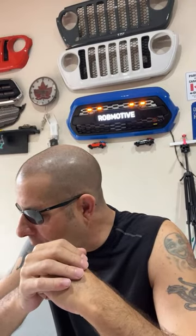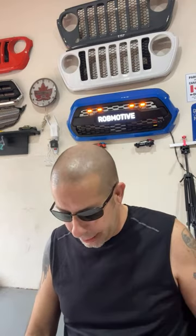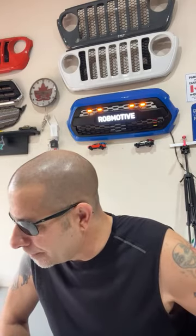Lenny Perry: still have a skirt on a 2023? Was just wondering. Oh yeah, I always take those off. I had a 2018 Tacoma TRD Sport, and I took it off of there as well. It's an aesthetic thing. If you don't mind the looks of it, I'm sure aerodynamically it does something for the truck. I don't know, but I didn't care for it.